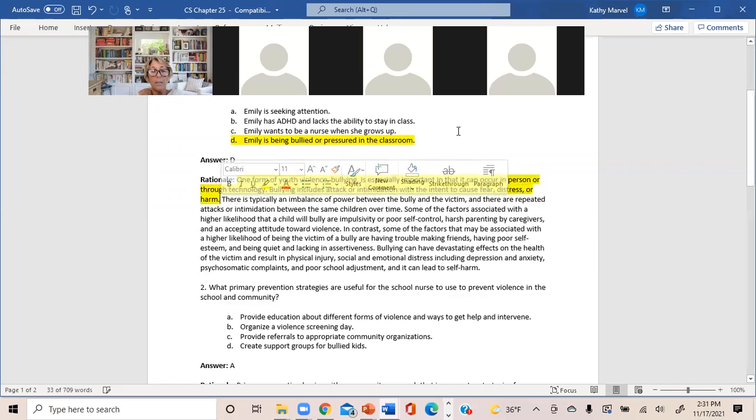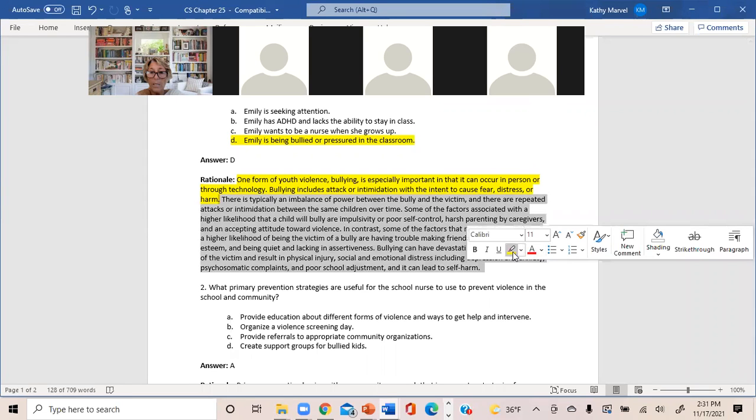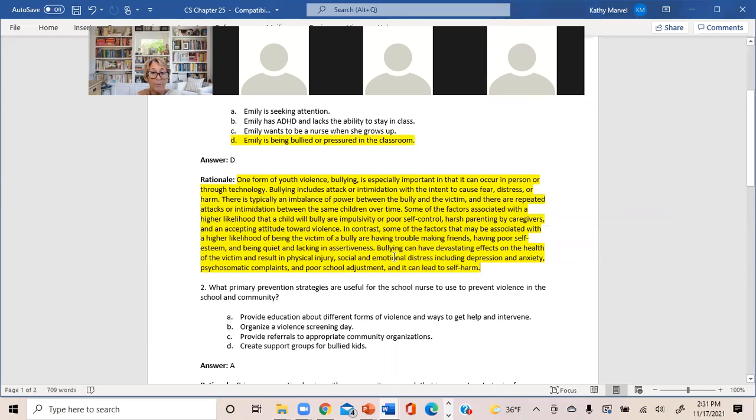Okay, so what this means is, as a nurse, you need to be able to think outside the box. If you know it's not the headache she said she's coming with, if you know it's not the stomachache, it's been a month, she's coming every day, you probably should start looking for other issues. Okay, and knowing that within youth violence, bullying is very common. Bullying is very common. Okay, and this whole rationale, please read question 1, rationale from chapter 25.